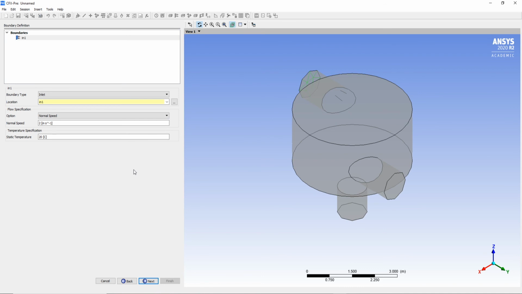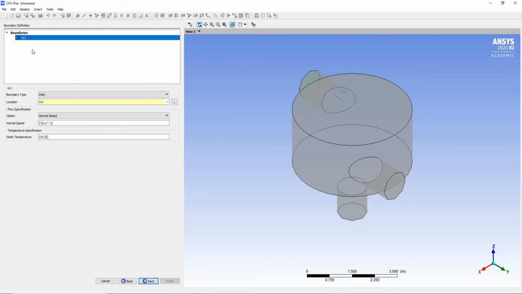Very well. Now we're going to set the temperature. The temperature is going to be 315. However, you can see here that it is in Celsius, okay? We're going to set it in Kelvin. So what we need to do is type 315 and then choose K, which is Kelvin, okay? Very well. Now we're going to create the other boundary conditions, the second inlet and the outlet.